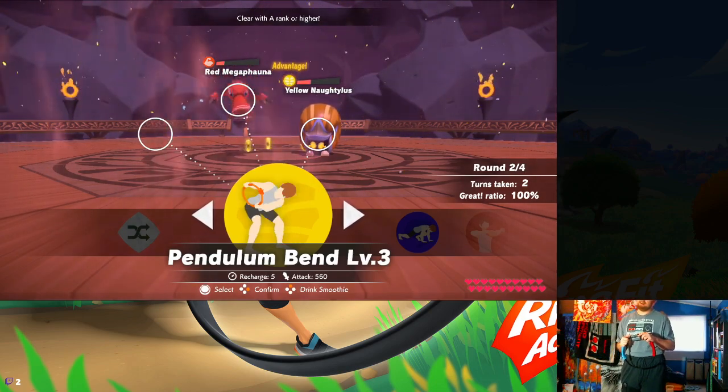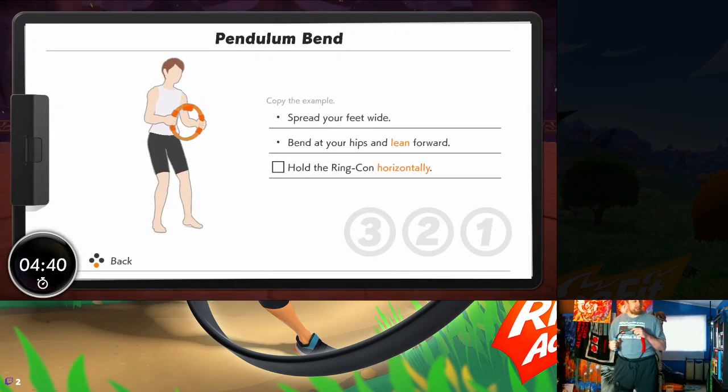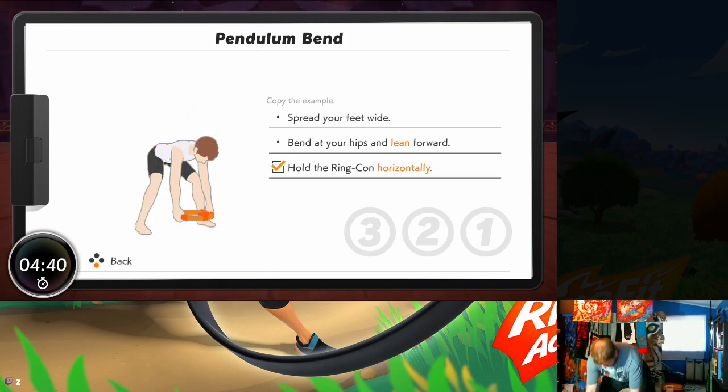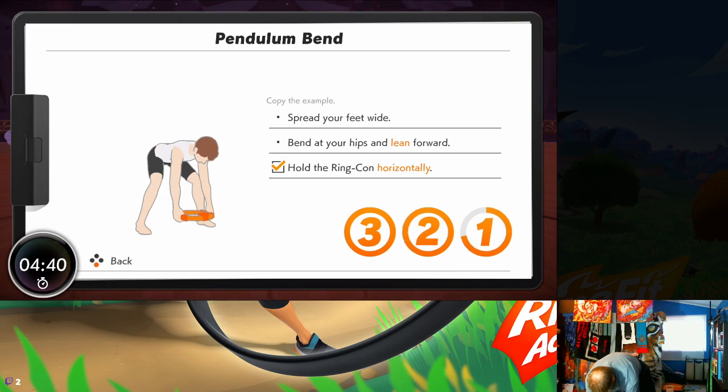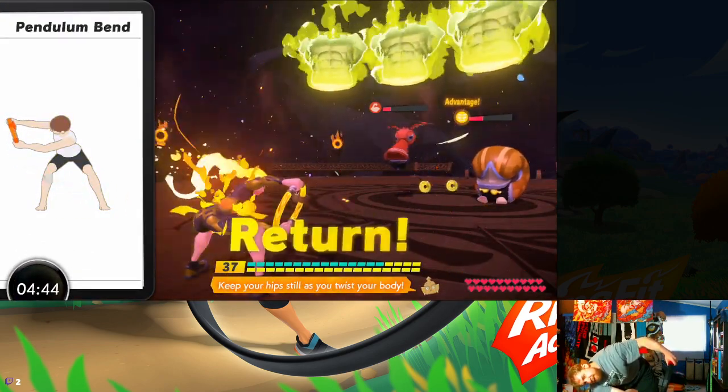Oh, sorry, that nerve in my shoulder is still giving me problems. Okay, good, it's still on. Okay, let's move. Keep your hips still as you twist your body.